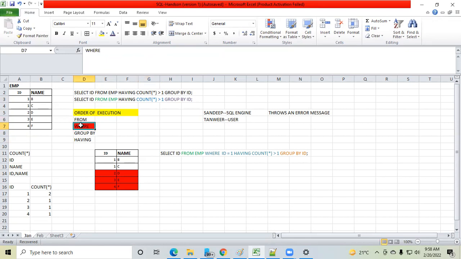After from, it will search for where. Do you have where here? No where clause is there. No issues, it will skip this one and go to group by. He will do the grouping. Grouping is also done, and after that he will search for having. Do you have having here? Yes, having is here. He will search for count of ID greater than 1. So this record has count greater than 1, and Sandeep will give me this output. Is this clear? Yes, clear. Everyone, Vedanathan, Akshay, Imran, clear? Yes, clear, sir.